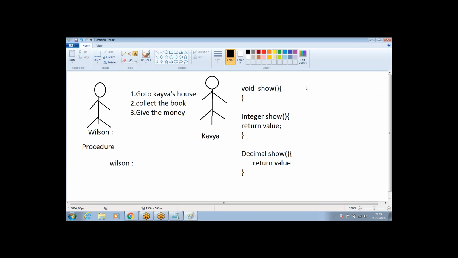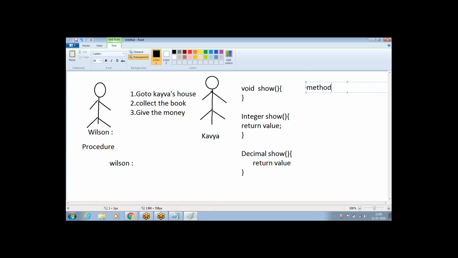Now what happened? We came with a method. When you say a method, I recruited Wilson as an employee of Capital Info Solution. I recruited Wilson as an employee of my company. Now I told Wilson, go and hand over the money and collect the book. Wilson went and performed the work. Now Karthik came and told Wilson, can you do this work for me? Then Wilson says, no boss, I can only perform the work of Capital Info Solution. Previously he was doing the same action for everyone, but now he cannot do the same action for everyone because I recruited Wilson as an employee of my company. So he can only perform the work for my company.